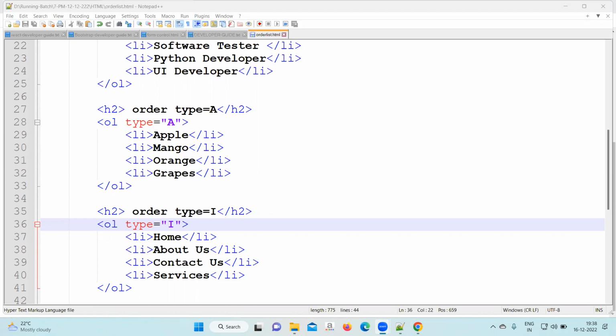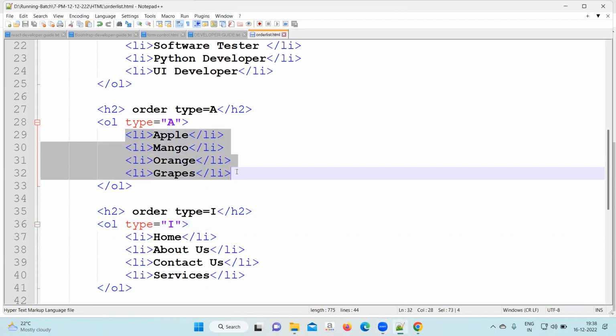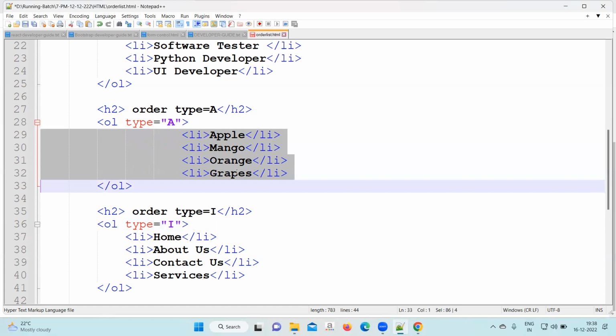You can select like this. See, I'll guide you. First, you select how many lines you want to move. Suppose I select these 3 lines. After selecting, if you want to shift to the right side, press Tab, the normal way. If you want to shift to the left side, then press Shift plus Tab.